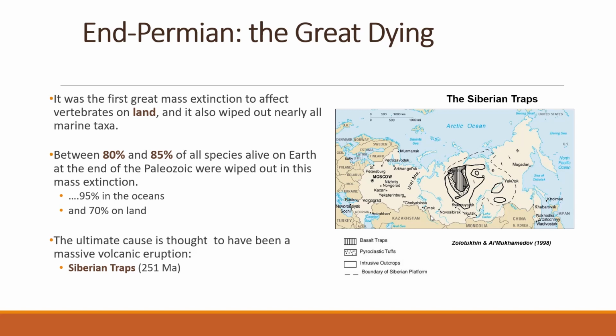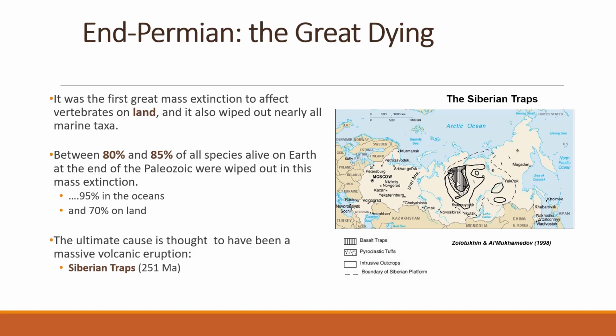The ultimate cause is thought to have been a massive volcanic eruption that produced what are called the Siberian traps about 250 million years ago. So here are the traps in Siberia. These are basically large outpourings, larger than a country. I mean, this is Siberia, which is lots of land, but this is larger than most countries, an outpouring of volcanic material.